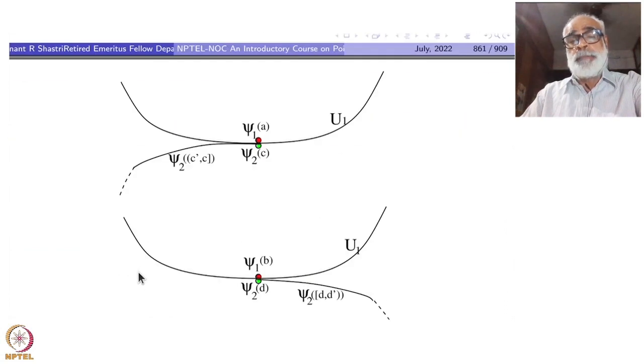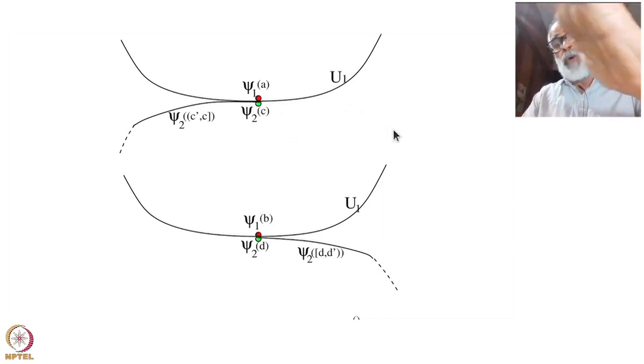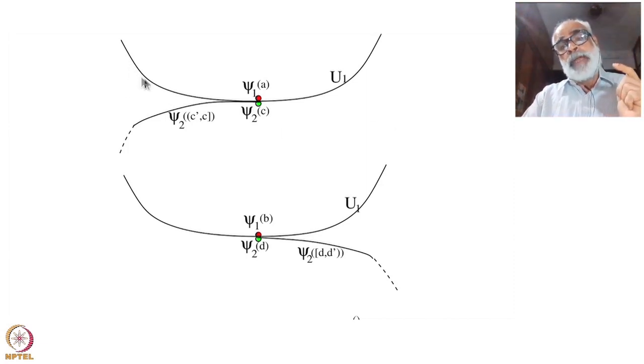Okay, so here is the picture, fully explaining what is happening. This is your U1, and that is the portion of U2. The other portion I haven't drawn; I don't care what is happening. So psi 1 of a is coming like this, this psi 1 part is coming like this. A is somewhere in between, and psi 2 of c just comes here. This portion and this portion will be in every neighborhood of a as well as b, as well as c. A and c are distinct points. Sorry, not this portion, the other portion, because they have to continue afterwards, right?